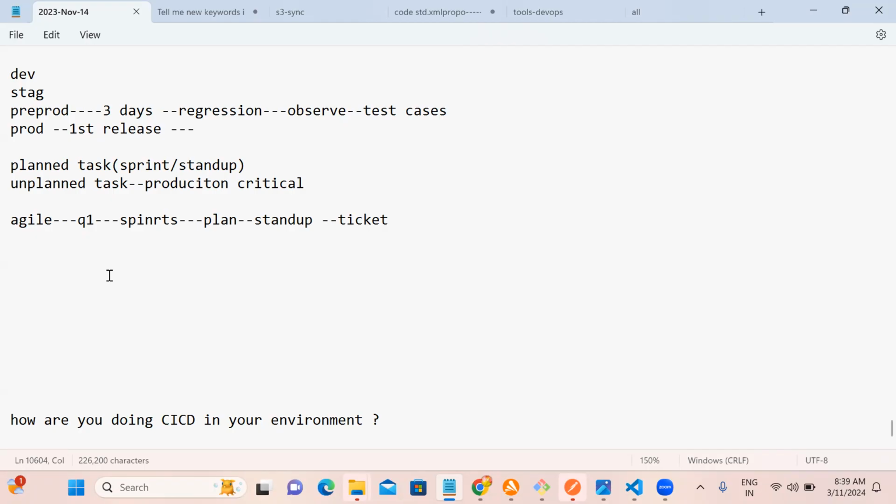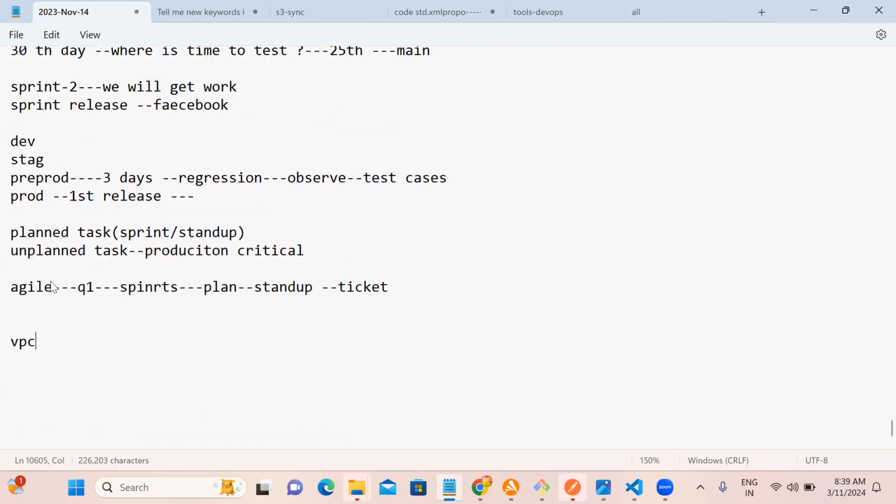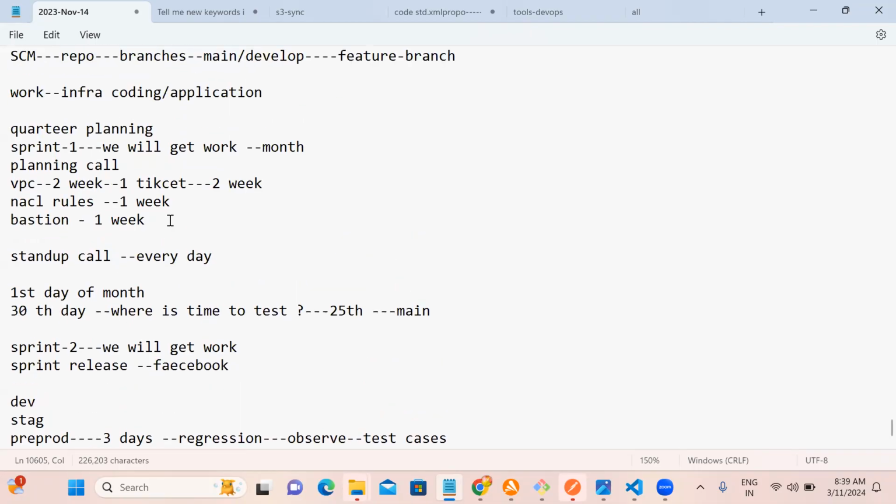If it is feature-wise, for example, we need to create an S3 bucket, or we need to create a VPC. Based on the resource or the feature, we can complete our task and push it. No need to wait for that. It's company to company, team to team, it's going to be a plan. If you take a VPC, a VPC will also take longer time.